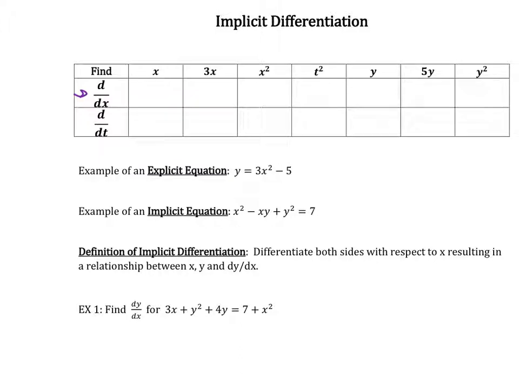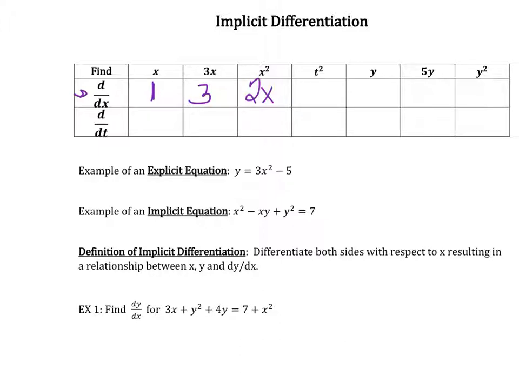So if I say, what's the derivative of x with respect to x? Well, you say, that's what we've been doing. I'd say it's 1. What is the derivative of 3x with respect to x? And you'd say 3. What's the derivative of x squared? 2x. So those are the derivatives that we have done. But wait a minute. What if you're taking the derivative of t squared with respect to x? What happens is it becomes a chain rule issue.